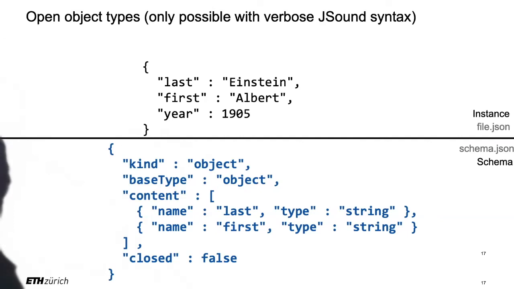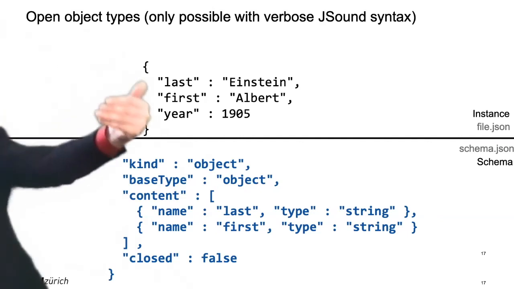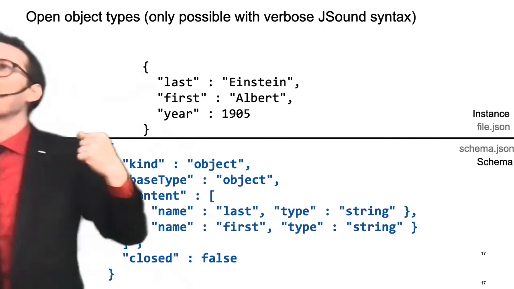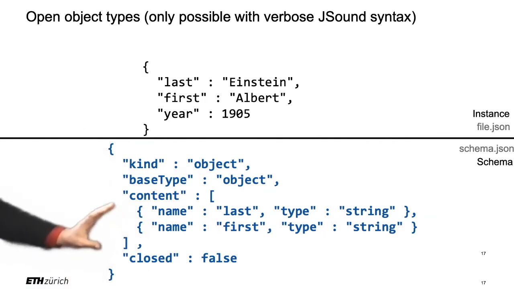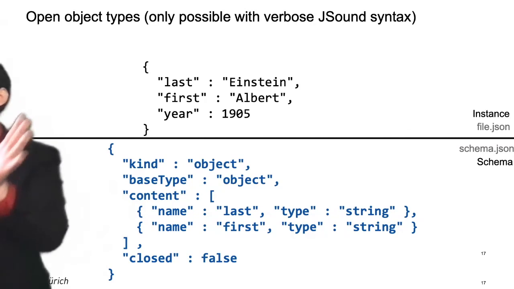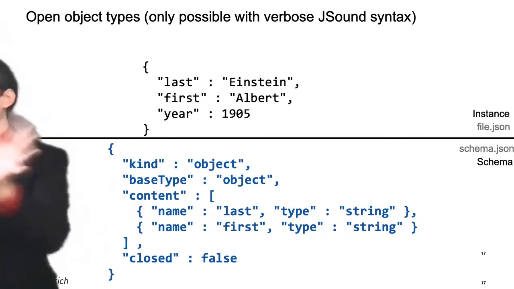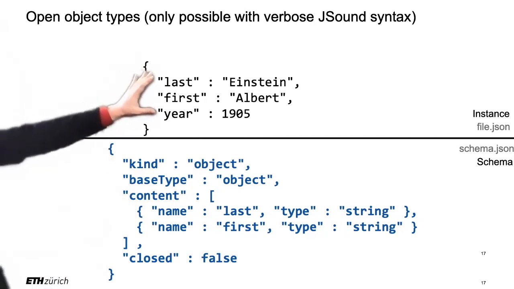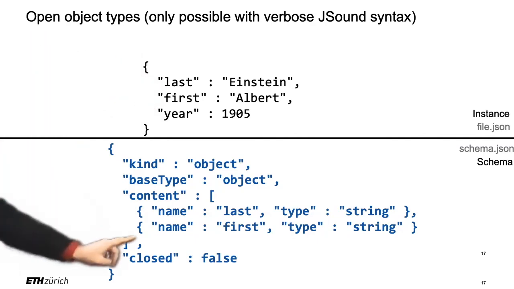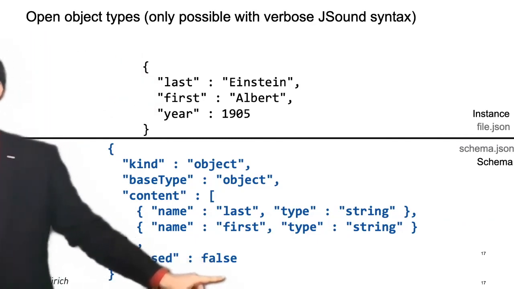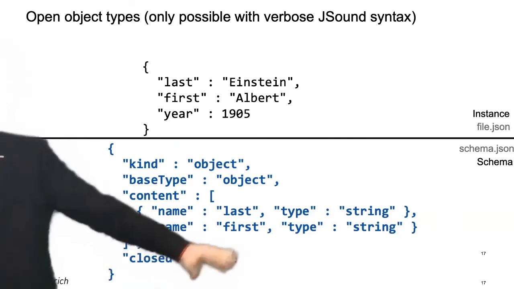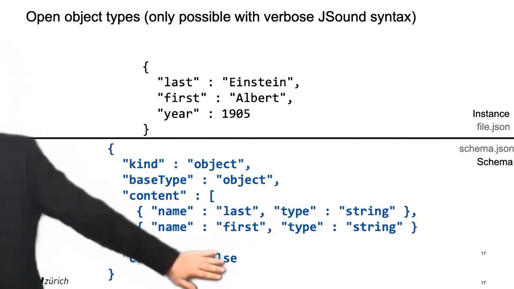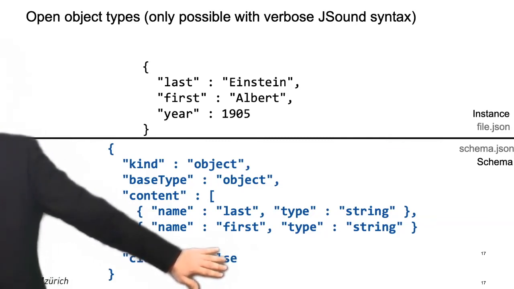Because it's meta. It's like inception, the dream in a dream in a dream in a dream. So this is static. I mean, the schema is static, but the instance is dynamic. Exactly. So let's forget about the schema of schemas. If you forget about validating the schema itself and you just look at the instance, what I'm saying is that if you have closed false, then you have a dynamic layout. If you have closed true, or if you don't say, which is by default closed true, then you have a static layout, right? This is what I'm saying.